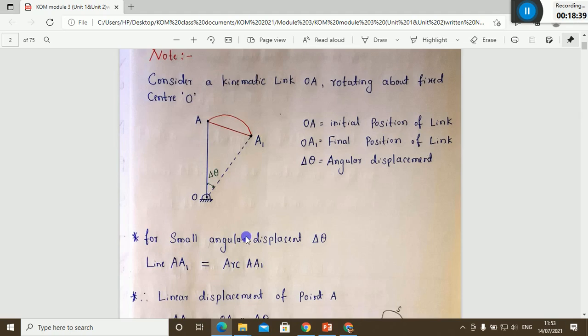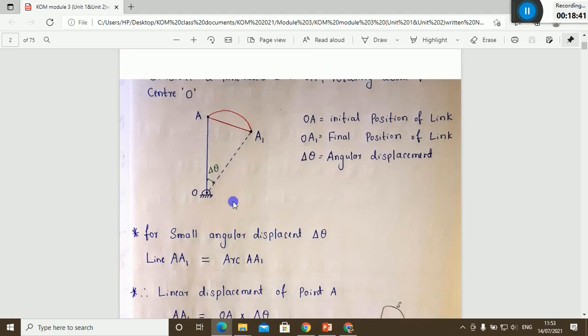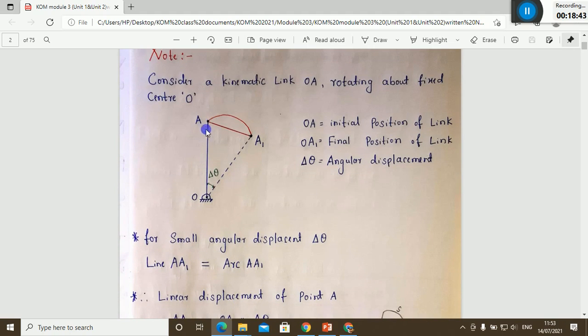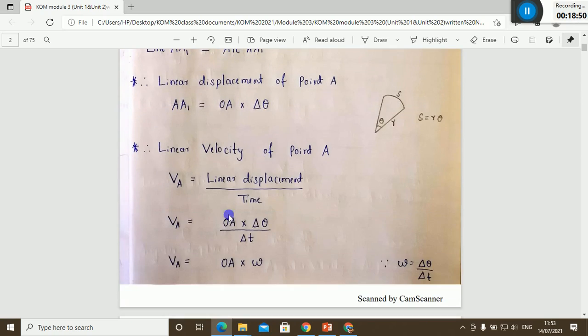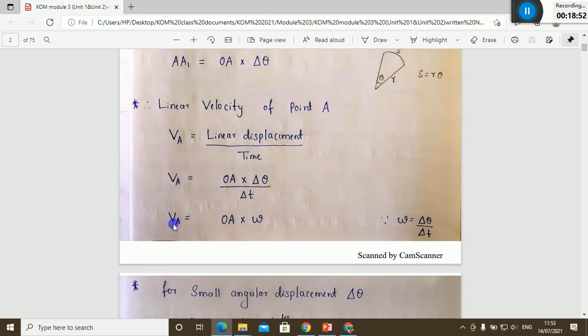After that, the derivation is not required. So I'll get the velocity of point A, with which point A is moving along the straight line. You can consider this as a point, the velocity of point A. Just note this, only this is required. Only this you need to know in the second module. Using this formula, you can calculate the velocity of different kinematic links.